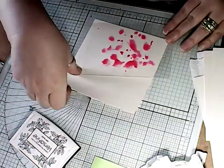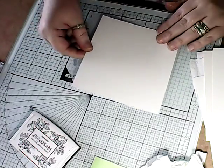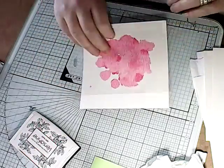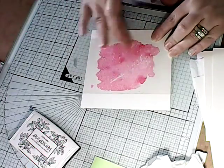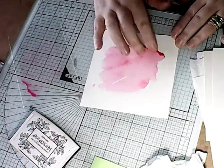Okay. So I've just wet that and I'm putting it on there. I'm going to turn my card over, smush it out, turn it over and smooth that right out. And as you can see, I've got a really solid coverage there, which is quite nice.